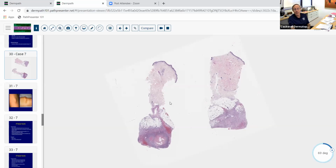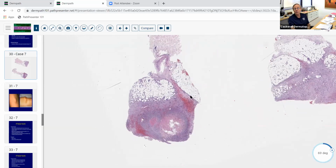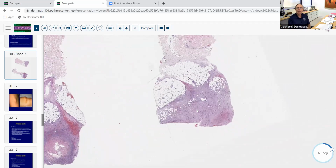So this guy may have done a punch. If he did, he got really deep, because this pathology is below the level of the subcutis. So what lives below the subcutis? Well, the fascia. If you get a biopsy of the fascia in dermatology, the good news is there are really very few diseases you have to think about. Is it a neoplasm involving the fascia? Is it a sarcoma? Is it like DFSP that's dissected underneath the fascia? Well, maybe. But if it's a nodular lesion involving the fascia, you really only think of a few things: maybe an infection, maybe some weird ruptured cyst, but the most common thing is nodular fasciitis.